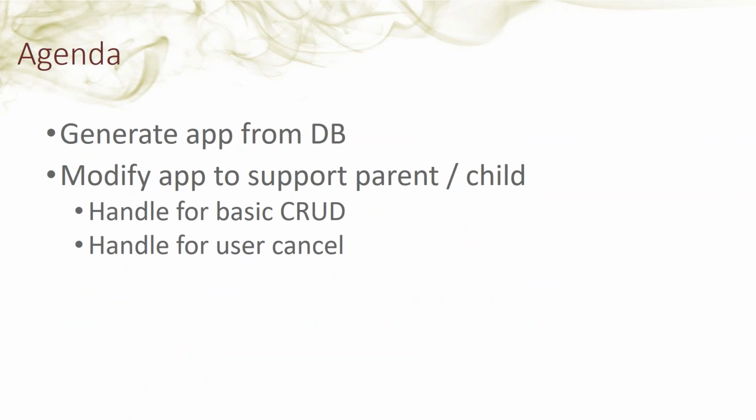So this is about the only slide I've got, because today is going to mostly be all about demo, or walkthrough. What we're going to do is generate an app from a single table in a database. If you've tried much with PowerApps at all, you know that when you go to auto-generate an app, you don't have relationships, so you have to build those yourself. So what I want to do is generate an app from a database table, and then we're going to modify it to support a parent-child relationship. Now, this same technique works from an app generated from other data sources.